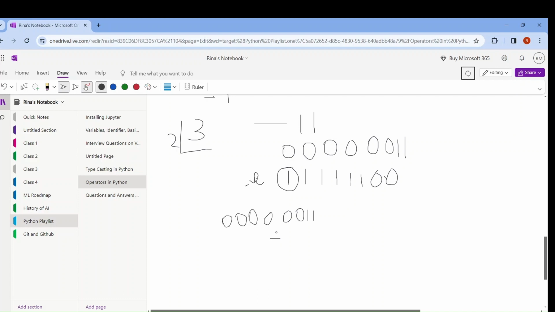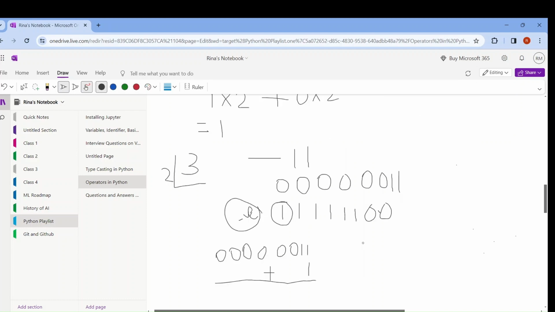add 1. Now if you don't know how to add, I will just tell in short. Perform addition operation in binary. There are some rules. Suppose we want to add 0 plus 0. Then the output will be 0 and there will be no carry. Next, if we add 0 plus 1, the output will be 1.